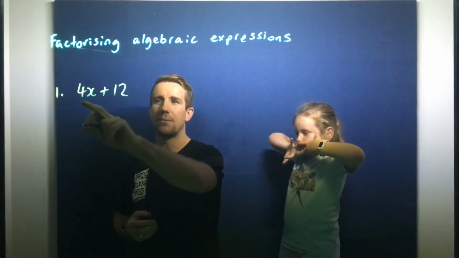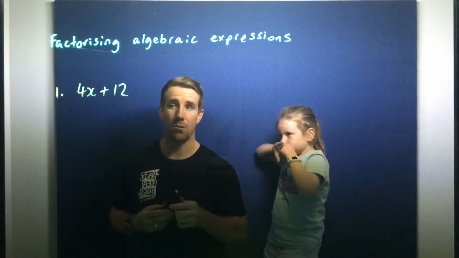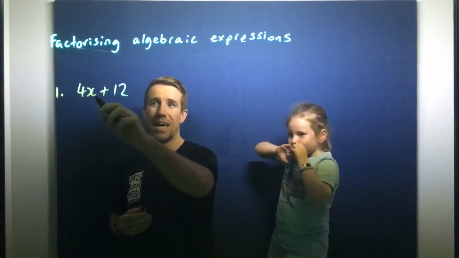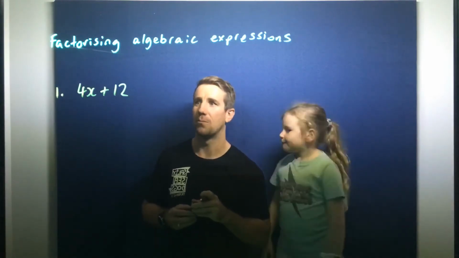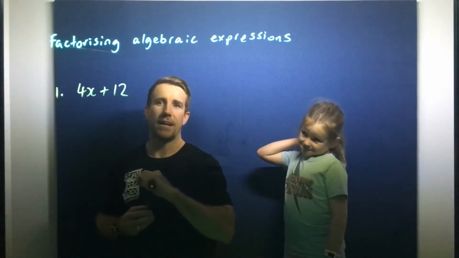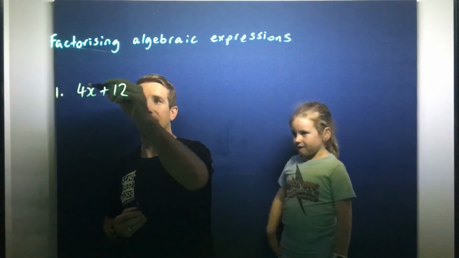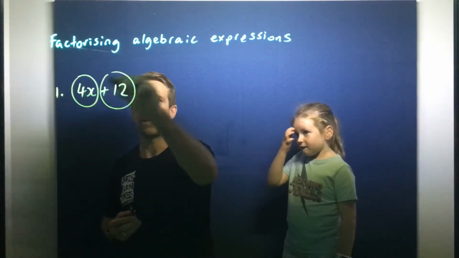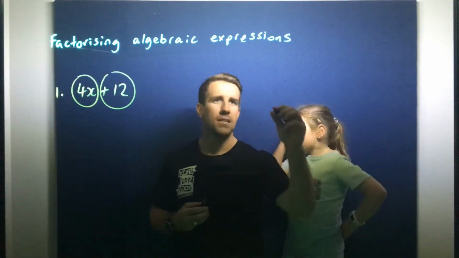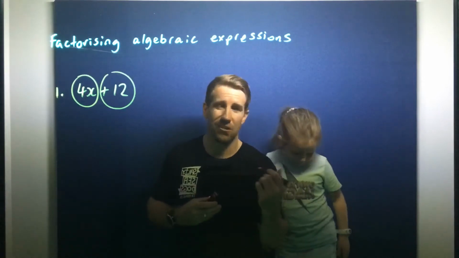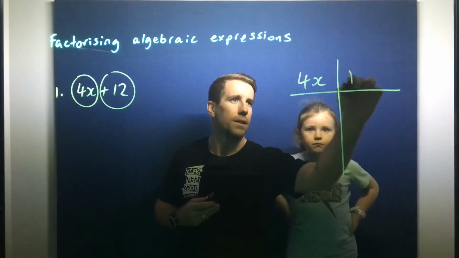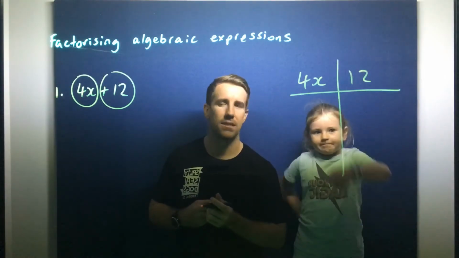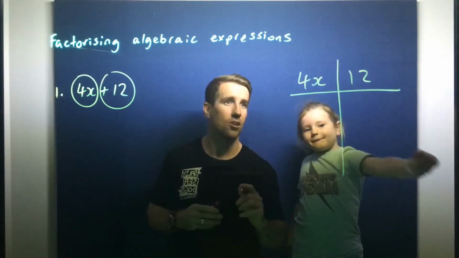We're having a look at something quite simple. It is in the form of a linear equation because we have that form y equals mx plus c. We're just looking at the expression part of it at the moment. To enable us to factorise, we need to pull out a common factor out of both parts of 4x and positive 12. Sometimes you'll be able to just know this off the top of your head, but if you are stuck, we can use a table to the right hand side to help us pick out what the highest common factor is.